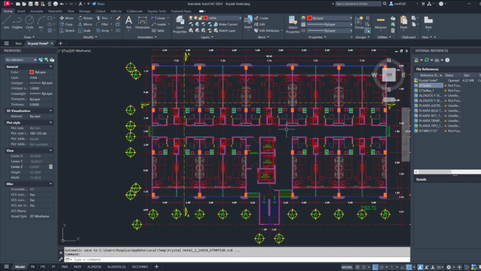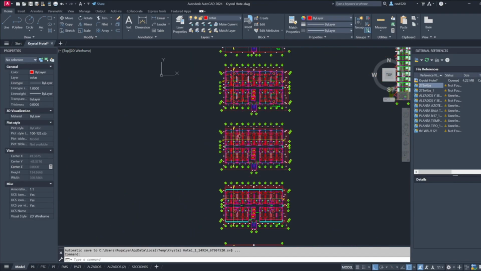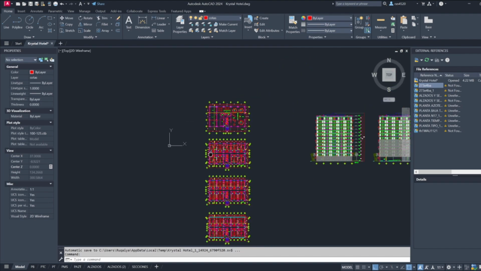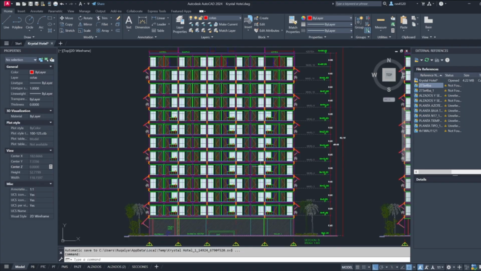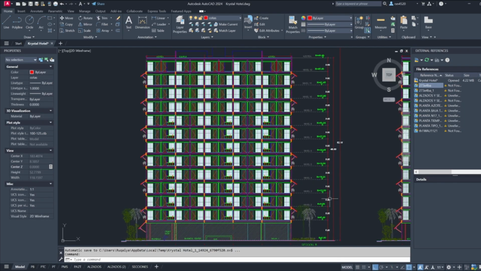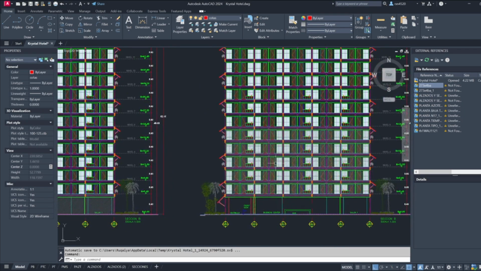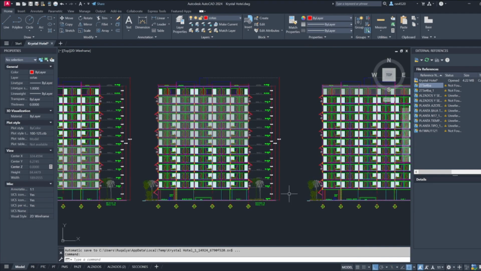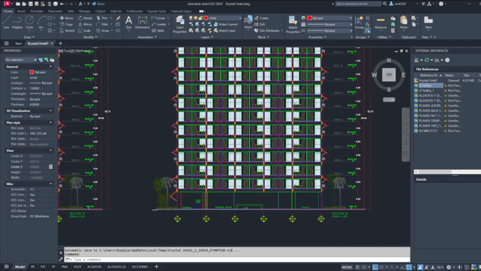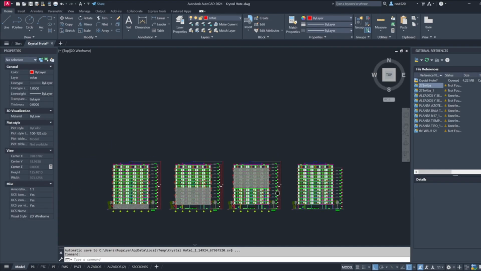You have the same layout on the different floors that you have, and these are all the elevation views that you can see. I would definitely go through all these beautiful elevations that I have created, and you will definitely enjoy watching all of these things because this is going to be very, very helpful for you all, and I'm sure you would definitely love this.